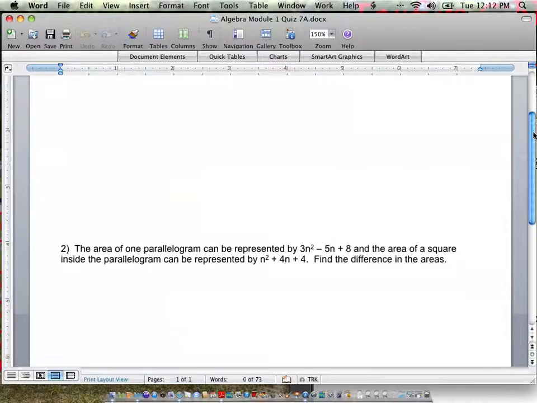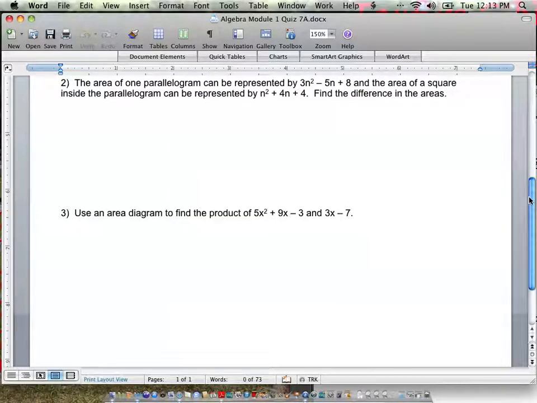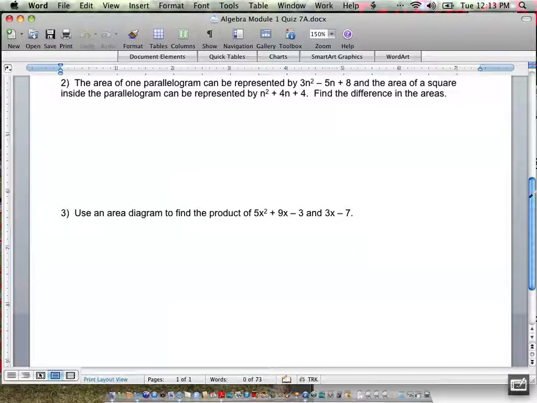Most people lost 15, which means they had a sense of what to do, they did some right things, but we needed to see more right things, okay? Now, on the next one, kids got obliterated, a lot of you, and you lost a full 30 out of 30 because you didn't even know where it was going. I think you saw the word area, and you said to yourself, well, if we're doing area, we have to multiply. That is how you find area.